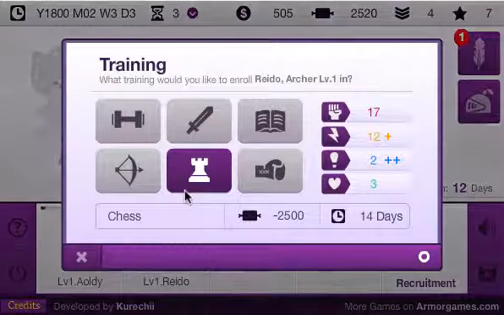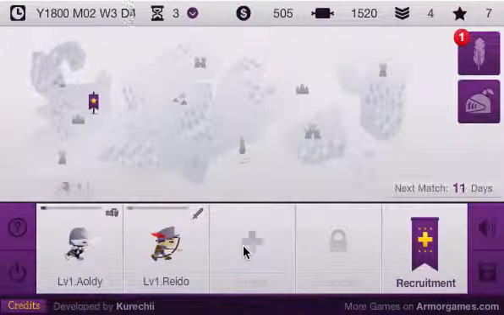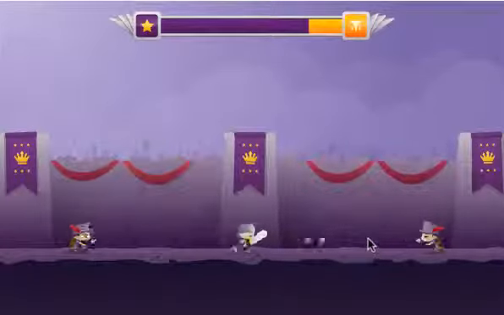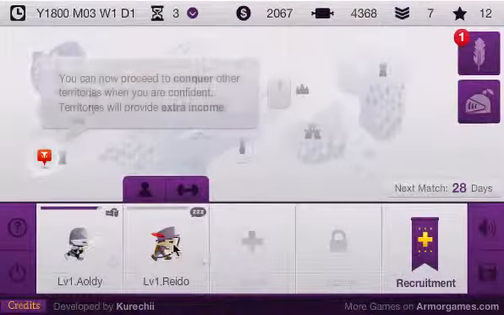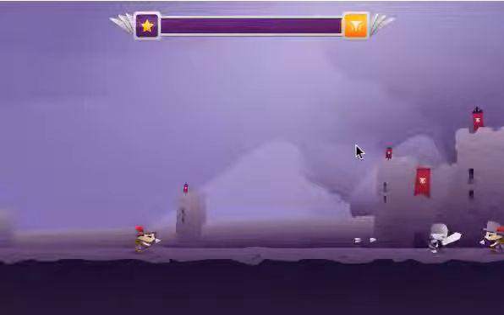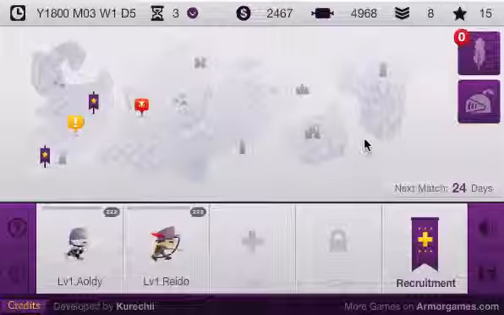Have him do boxing. So I'm gonna do sword play. And I won the battle. Now I can proceed to conquer other territories. And I captured the city. Now I own two cities. I'm gonna do quest. Accept.